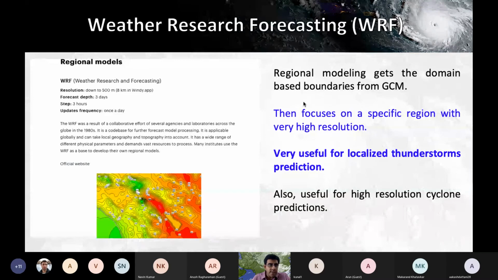Okay. The third thing is the time scale. Some of the clouds will have only a 15-minute or a 1-hour time scale, whereas all these models initialize only after 6 hours. So the frequency is only once a day or twice a day or 6 hourly. So by that time the event is over. Okay. So the temporal and spatial resolutions are a limitation in all the GCMs, which doesn't allow us to actually predict the weather in a very convincing manner.